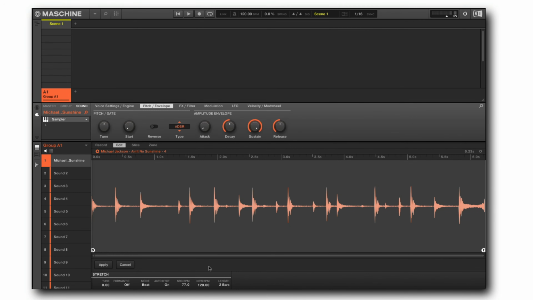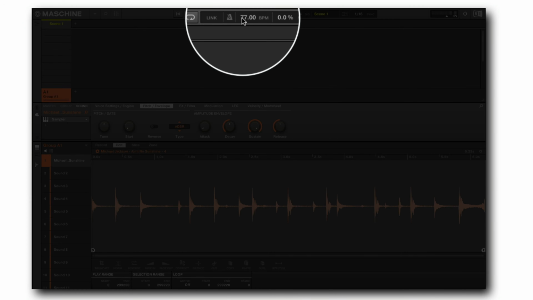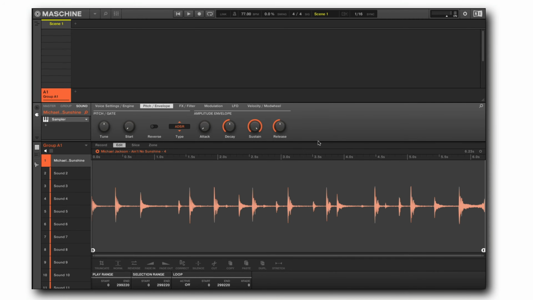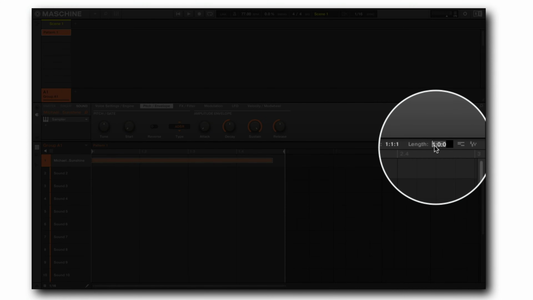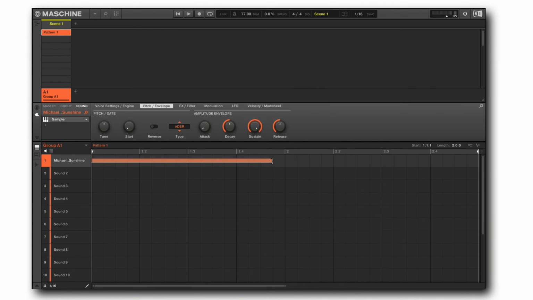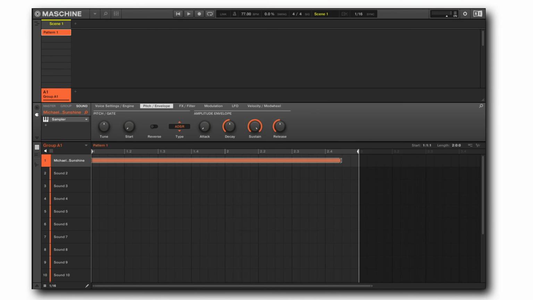All right, so let's go ahead and test that theory. So let me change this to 77 up here. And then I'm going to go to my other window here. And I know it's a 2-bar loop, so I'm just going to set this to 2 bars. All right, get that out the way. All right, and that's looking good there. So it's at 77. So let's put it against the metronome. Let's make sure it says it's at 77.